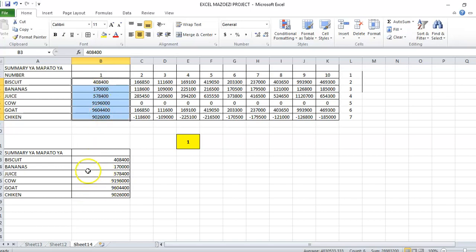But I can look up the values of items in column 2. As you can see, this is the value of the item in column 2, this one.